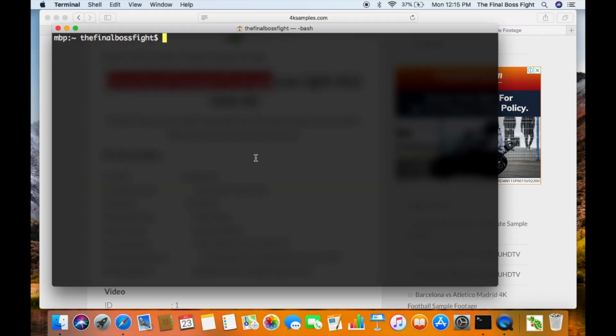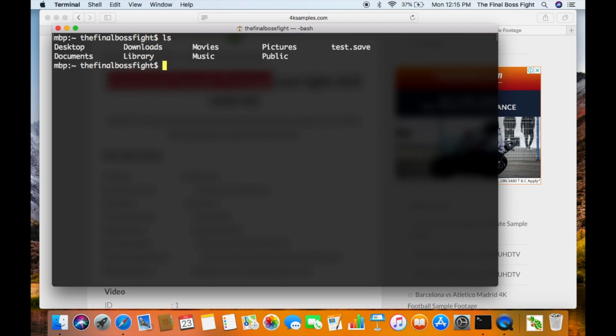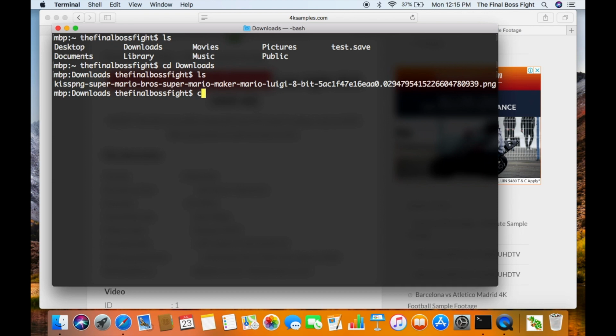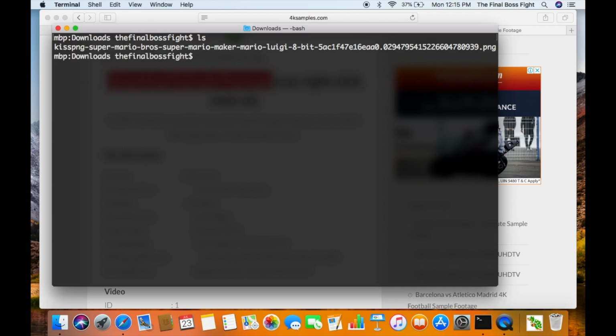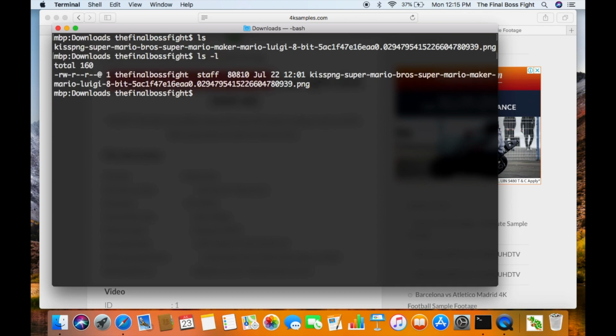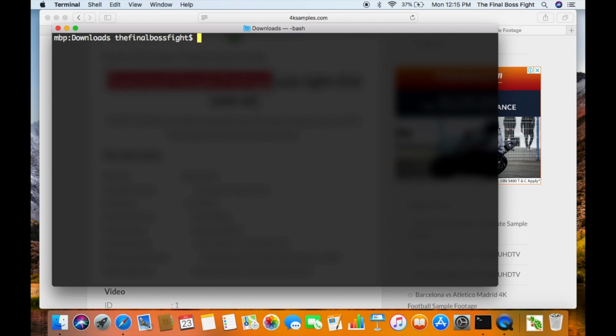So what wget enables you to do, let me move to the downloads directory by doing cd Downloads. Cool. So I'm going to clear that out and type wget, paste the link that we just got and hit enter.